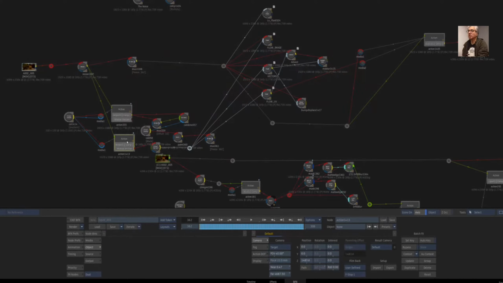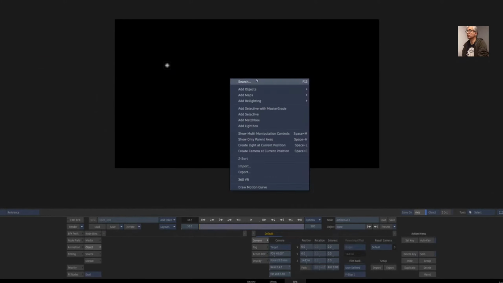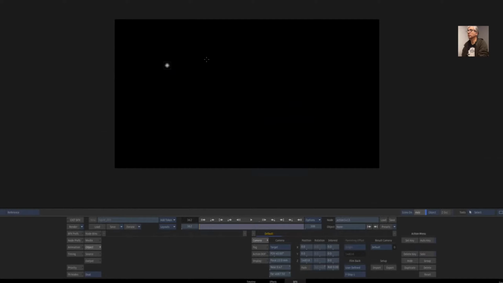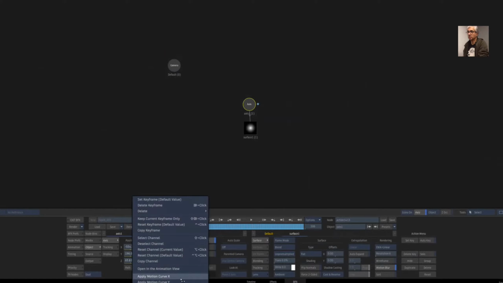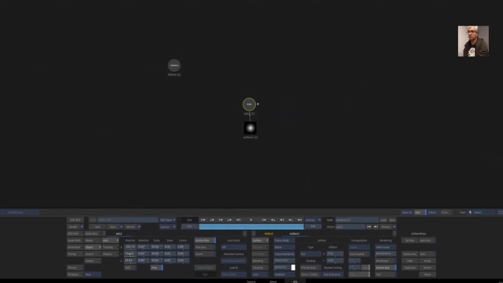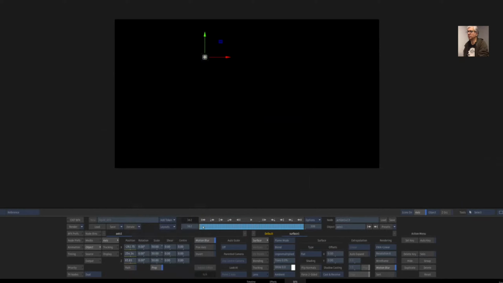Actually, let me show it to you from scratch. So I go draw motion curve, and let's make this motion. I need to right click, apply motion curve X, and right click, apply motion curve Y. And I had some other animation in the Z channel just for fun.